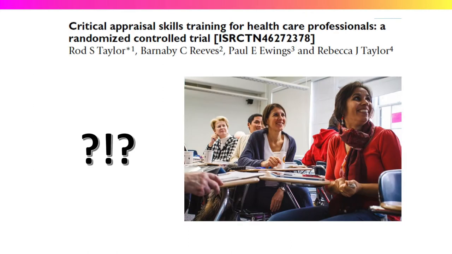The paper we are looking at is a parallel group RCT evaluating the effectiveness of a critical appraisal skills training workshop in improving the skills of general practitioners, hospital physicians, professions allied to medicine, and healthcare managers and administrators. These one-off workshops are commercially available, and the authors wanted to assess their effectiveness and cost to address whether they can help to upskill healthcare professionals.